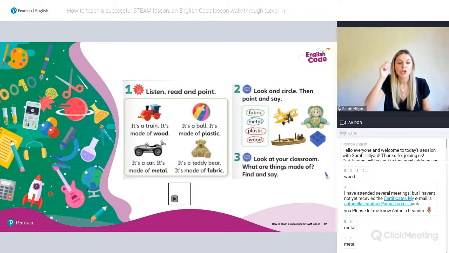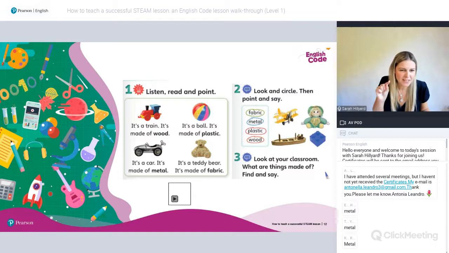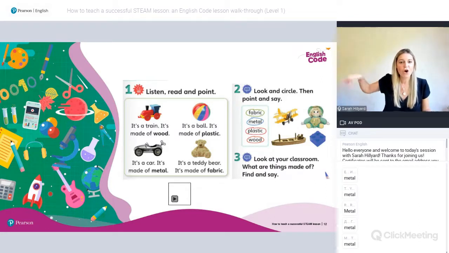Okay, now, if you look on the screen, you've got activity number two. Circle the toys with the right color according to the material they're made of. So you use your blue pencil for the metal toy, your orange pencil or your brown pencil for the wooden toy, the red pencil for the plastic toy, and the green pencil for the toy made of fabric. Okay? So then your students will do that to make sure they can recognize what materials these toys are made of. Remember, the leading question is, how can I make a toy that floats? So at the end of the whole unit, even after the STEAM experiment, they will make their own toy that floats. So they need to know about materials.